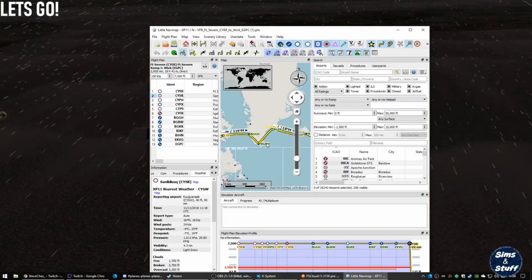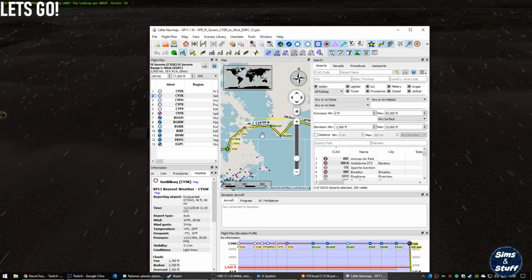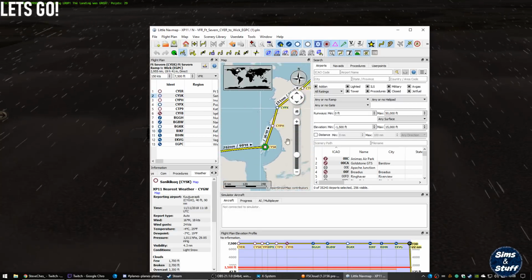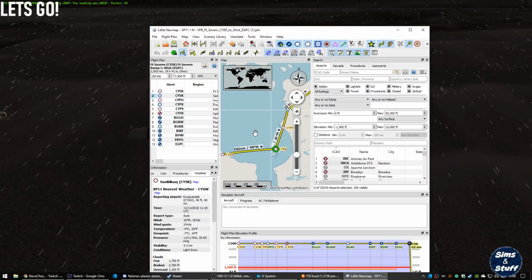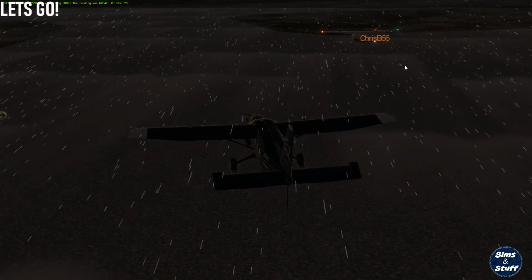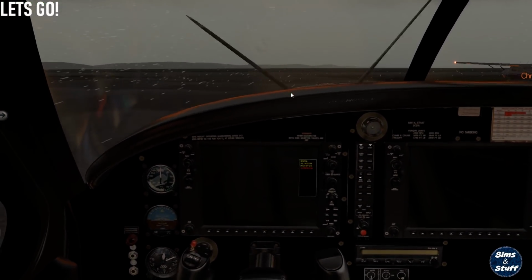Down through Iceland and then Faroe Islands and back to the tip of the UK. So still a fair bit of this journey left to do, some of which I'll be streaming, some of which I will be putting on YouTube. Certainly as we get closer to the UK, I'll be sticking more of it on YouTube as well. But yeah, so far a really enjoyable journey. So let's jump in the aircraft, because I've been stood outside in the cold, and fire it up.